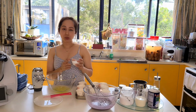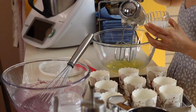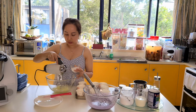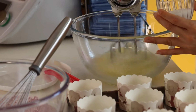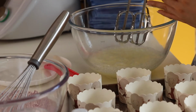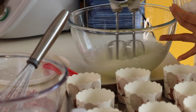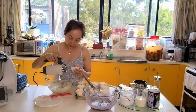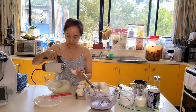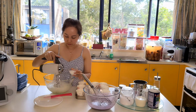The sugar that I have altogether is 80 grams, but I have added a little bit in the batter already. So now all the rest I will use for the egg white. I will add the sugar gradually while beating the egg white. When you see the egg white become a foam, add the sugar in three times. After you beat the egg white, the foam becomes smaller and more white. Use medium speed to beat the egg white, and gradually test it. Make sure you beat it to a soft peak, not a hard peak, okay?